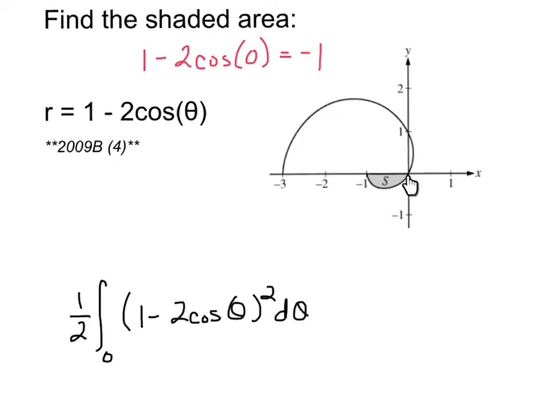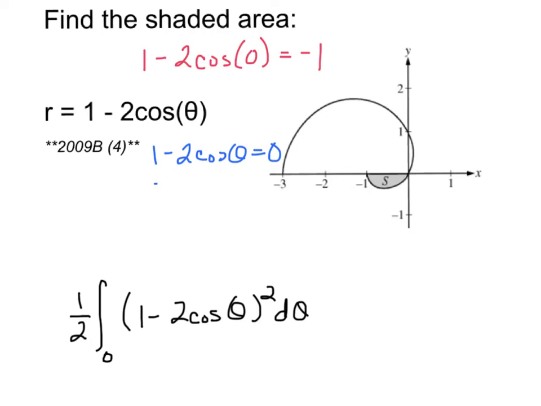And of course, this is an r value of 0. It's 0 units away from the origin. Remember, that's what r measures. So I'm going to solve this. I'm going to say, well, when does that happen? 1 minus 2 cosine theta. When is that equal to 0? When is r equal to 0? Because that's what we're looking for.